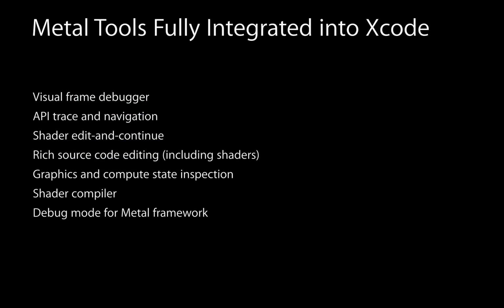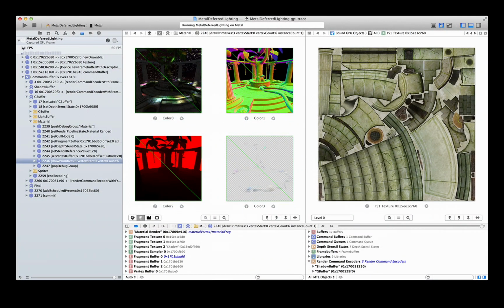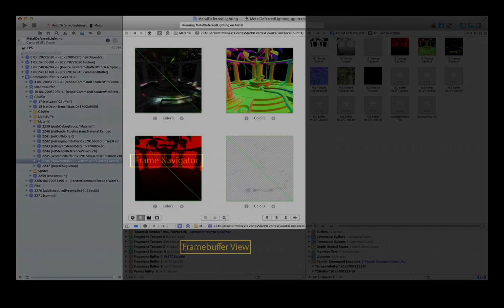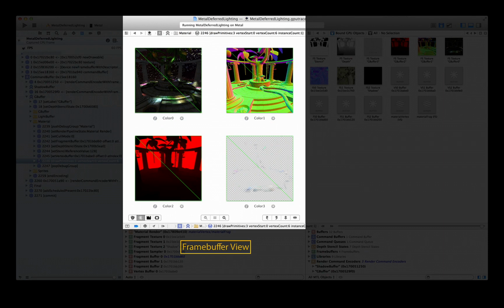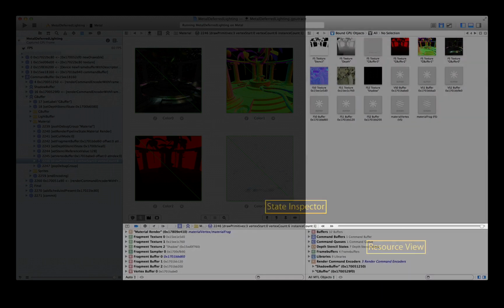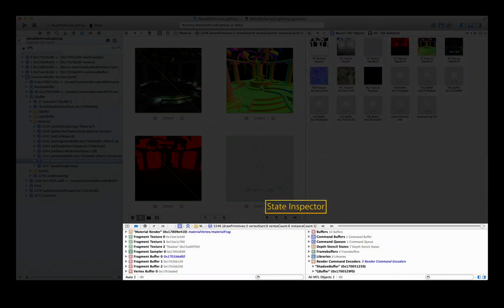Now, if you've used our OpenGLES debugging tools in Xcode, you're going to feel right at home. We have an awesome set of GPU programming, debugging, and profiling tools integrated right into Xcode. And I'm going to give you a quick tour of those now. So this is an example application inside Xcode where you get visual debugging tools built right in to the same environment you're using to build the rest of your application. On the left-hand side, we have what's called the frame navigator, which shows you exactly which Metal API calls, draw calls you issued and in what order they occurred. And in the middle, you have the frame buffer view, where you can actually see the results of those draw calls and state operations happening live as you're constructing your frame. We also have the resource view, where you can see all of the textures, resources, data buffers, everything you're using to construct your frame, inspect them, and make sure that they're exactly as you set them up. And at the bottom, you can see the Metal State Inspector, where you can see all of the API state and all of the important bits of control and information you have about your application in Metal.